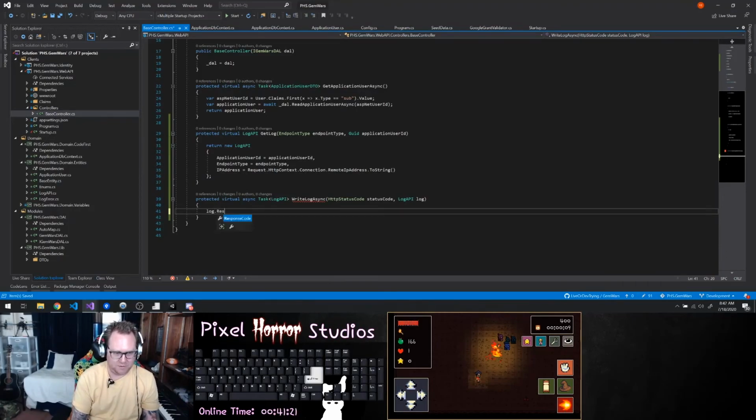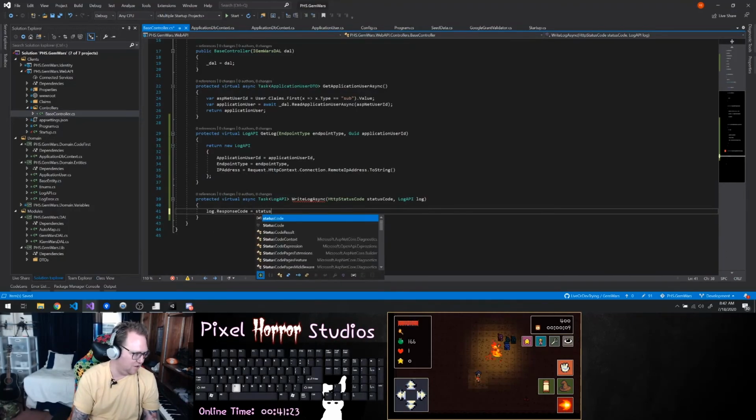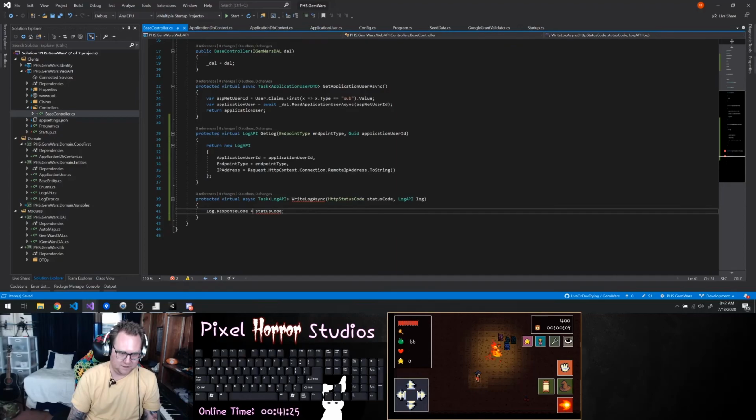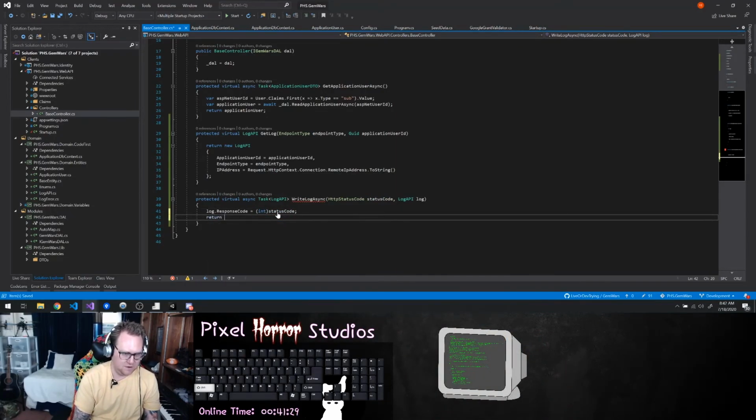And now I want to say my response code is status code as an integer. And then I want to return my data access layer dot create log API async of my log.